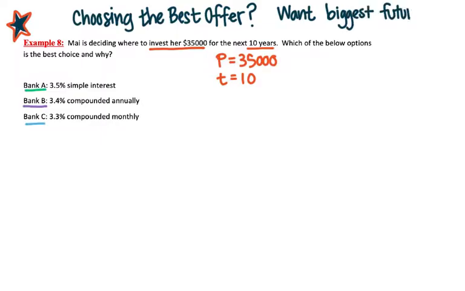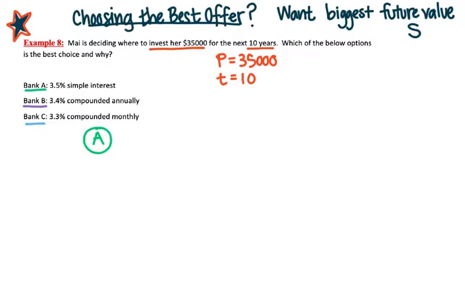Okay, we want to put our money in a bank that will give us the absolute most money we can at the end. That would be the best offer in this case. Just as a side note, if we were borrowing money, we would want at the end to pay back the smallest amount of money. So we would want the smallest S, but that's not this. In this case, we are putting our money in a bank. So we need to decide which one's going to give us the most money at the end.